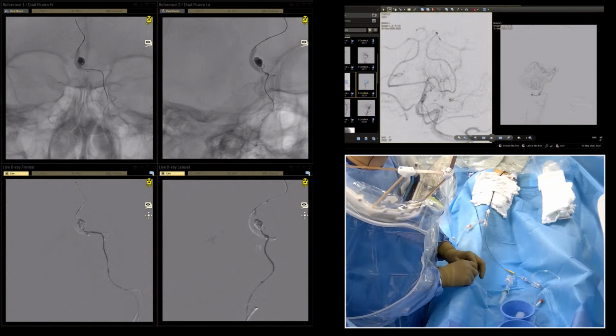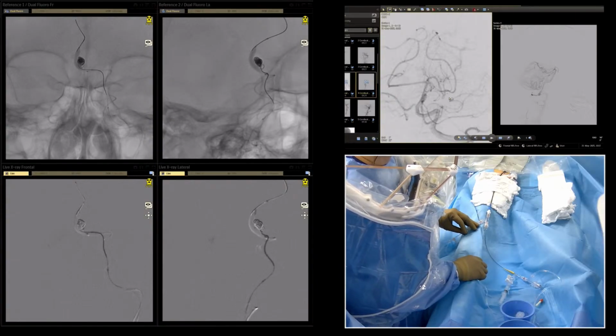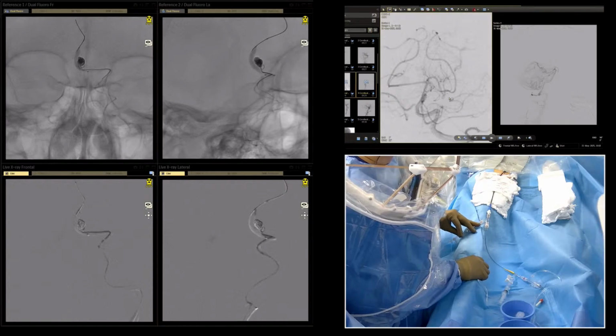I made a little mistake. I took it a little bit earlier, and it looks like it's ruptured. Okay, let's place it. Possible rupture point.